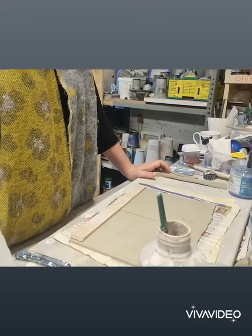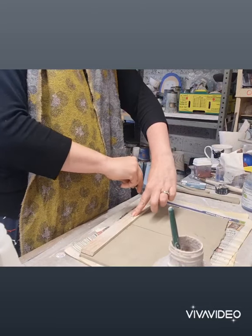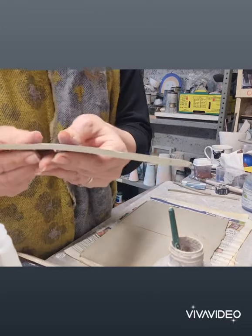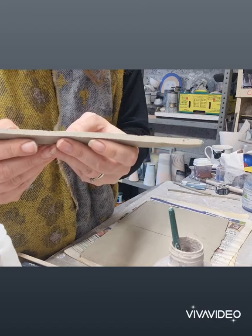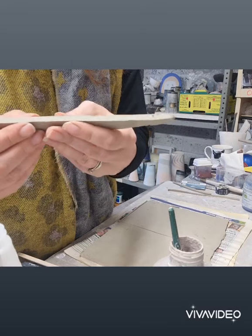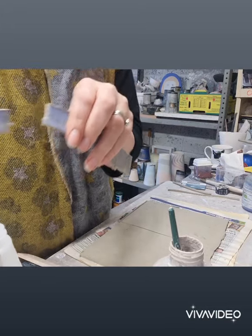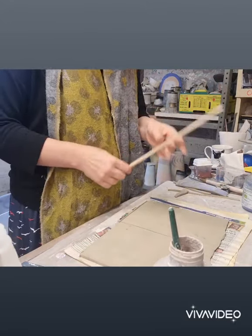Okay, so all I'm doing is I'm just cutting down my slab. I've rolled out my slab, I've done it a reasonable thickness so you can sort of see it on this here, and at the moment this is about just before leather hard, so it's got a little bit of give, which is what we want. It's not completely hard at the moment, but it could quite easily snap if I was to bend it, so it's got no flexibility in it, and that's what we're wanting, especially when we're doing a box form.